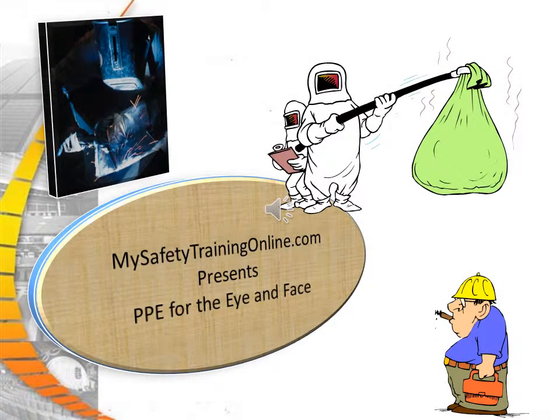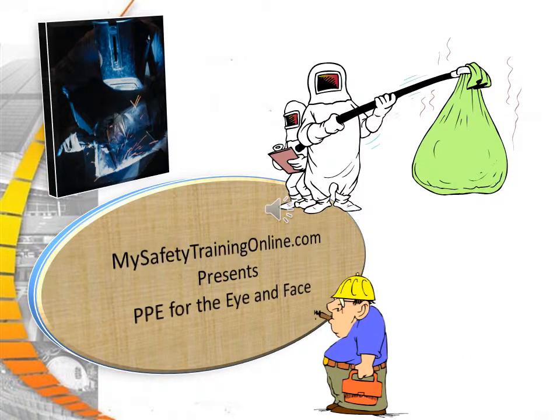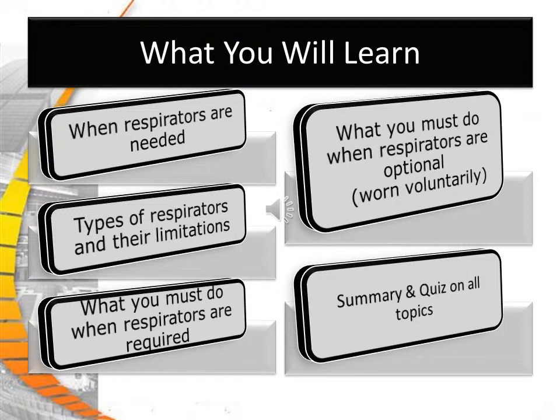Welcome to My Safety Training Online. This presents personal protective equipment for the eye and face. What type of respirators are needed? We'll discuss the types of respirators and their limitations, what you must do when respirators are required, what you must do when respirators are optional or worn voluntarily, as well as a summary and a quiz on all the topics.